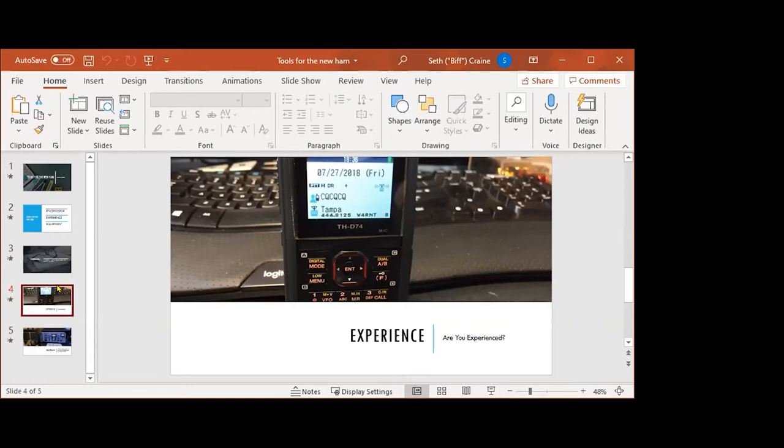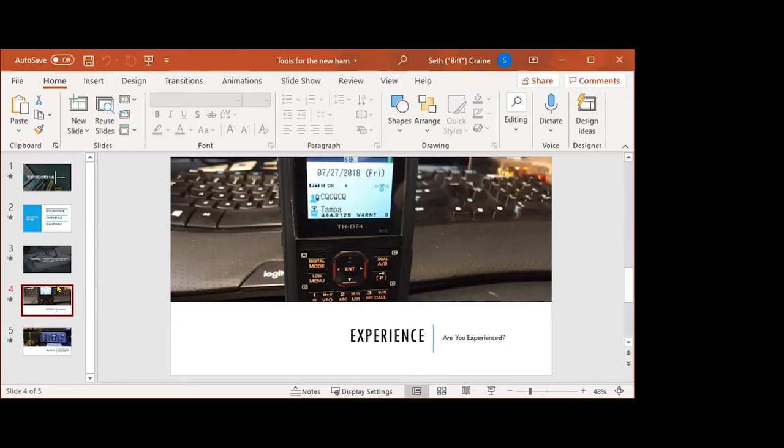Participation in events like Field Day. We usually have anywhere from 40 to 50 people whenever we did Field Day the old way, which will probably not be until 2022. But whenever we do Field Day, you get the true experience of deploying an antenna, a tower, radio, emergency power, and then operating all of that in a 24-hour contest to see basically who can make the most contacts in the most places. So that's a great, great way to get experience as well.